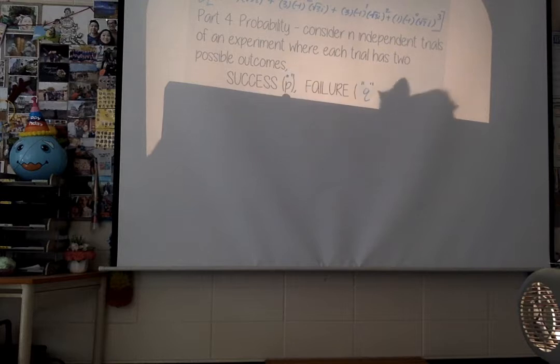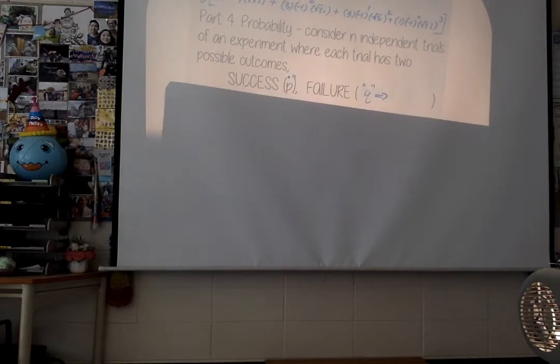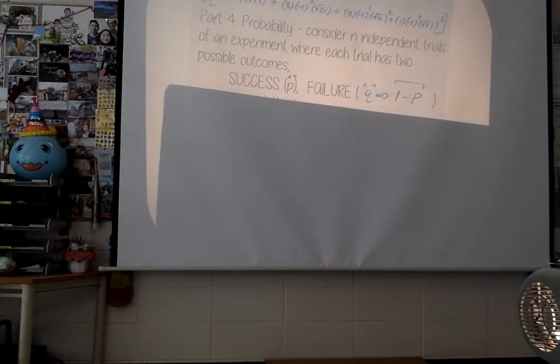But instead of saying Q, can we use P somehow? Probability is always referenced by 1, right? So if it's 1, what's the other P? It's 1 minus P. Think about why that's so. If we're using the same variable, it's going to be 1 minus P. So if P was half, it'd be 1 minus half, so it's another half. That's what we're trying to show, okay?